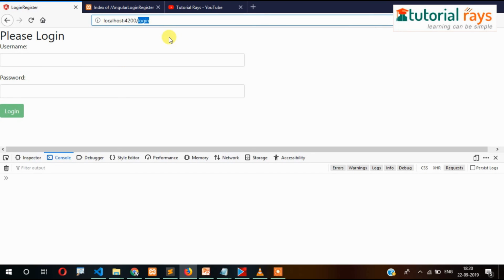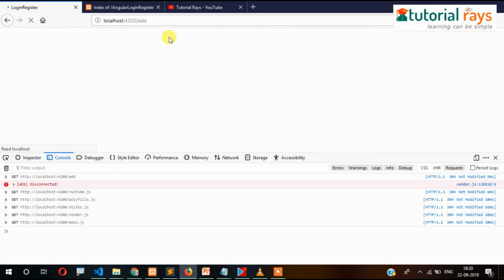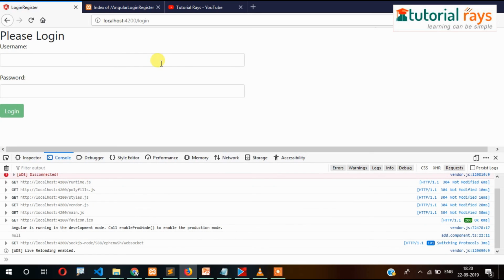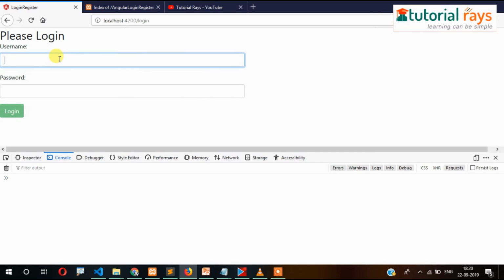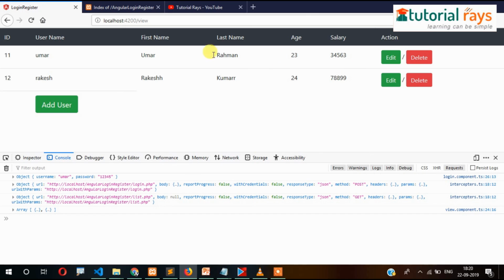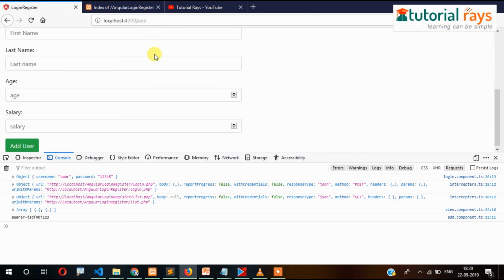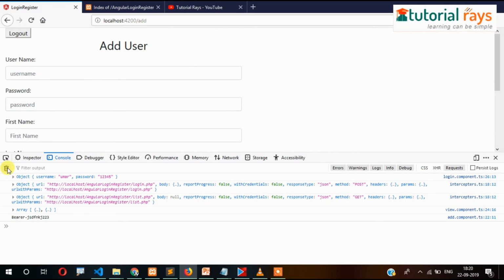So again, if you try to access that add page, it won't allow you to open that page, rather it will redirect you to login page. Now if you write your correct one, Umar, and then 1 2 3 4 5 and then login, then it redirects you to this page, and then if you try to open now, then you can open this page.